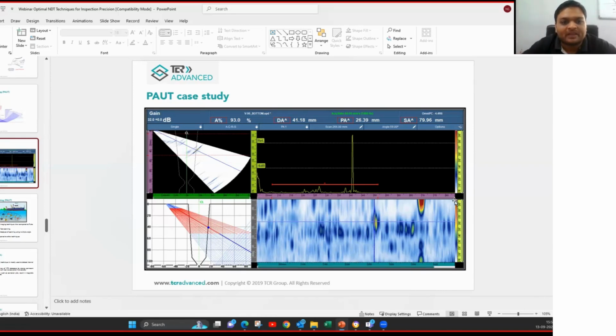How effective is acoustic emission testing for tank floor bottom scanning? His voice is not audible to us. Nikhil sir, Ketan sir voice is not audible. Yes, sir.